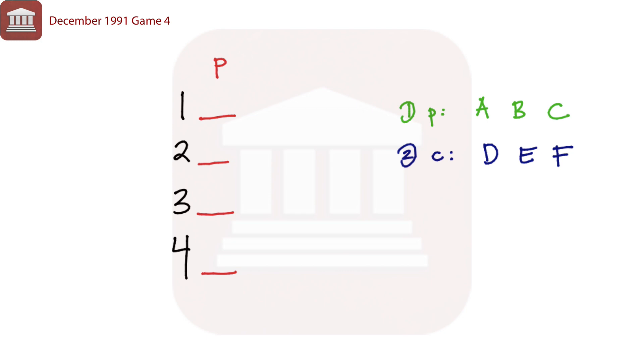The fifth condition tells us that Anna will fly only in either plane one or plane four, which tells us that we cannot have Anna on planes two or three. Since we have to have a pilot, the only possibilities would be Bob and Sydney.